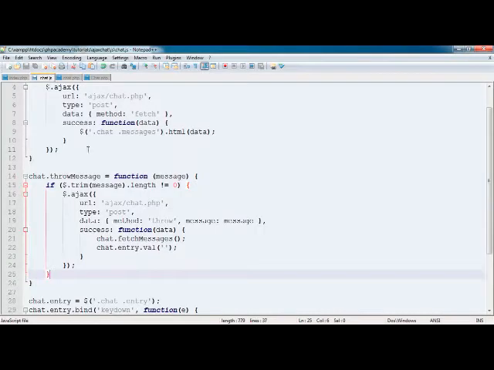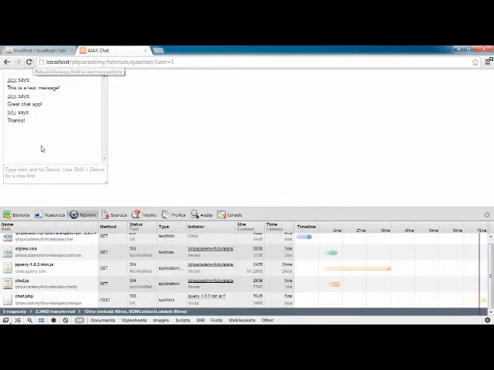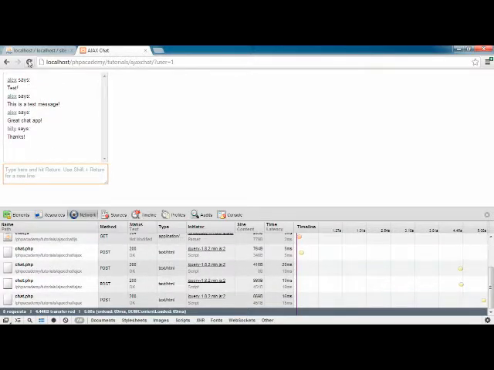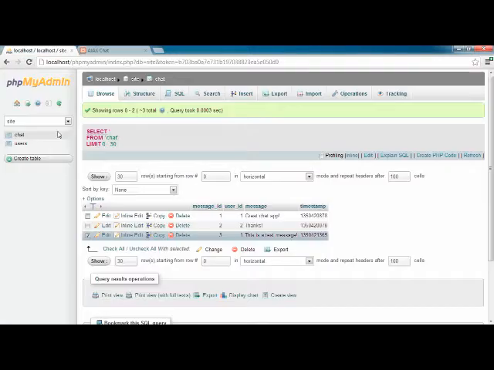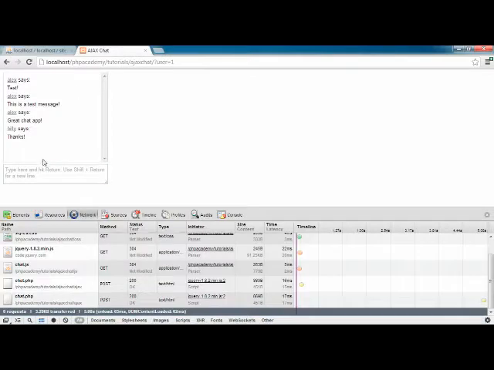It's then going to refresh the data, clear the entry value, and we should be good to go. So let me just go ahead and say test. Lovely. Let's refresh the page just to make sure that stays, and it does. And you can see that that's added here with the user ID of 1. And I'll just maybe do a smiley face or something.